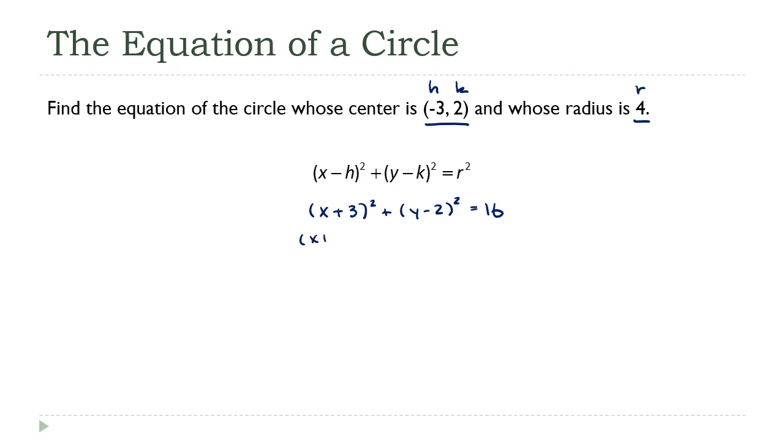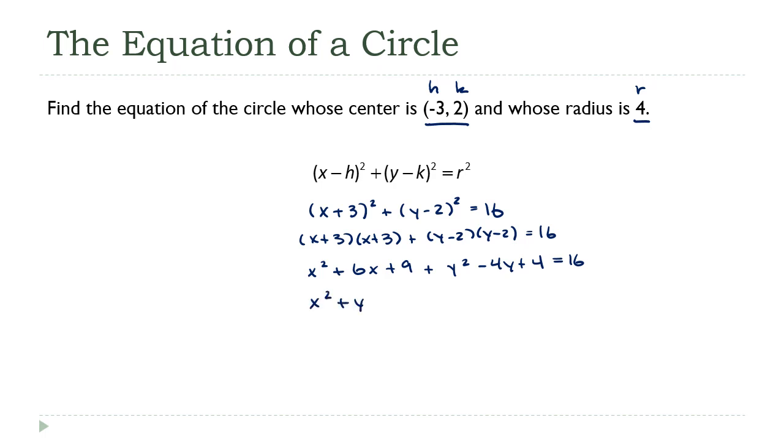To do that, you have to make this (x + 3)(x + 3) + (y - 2)(y - 2) = 16. So this is x squared plus 6x plus 9 plus y squared minus 4y plus 4 equals 16. All I'm going to do now is leave the variables alone: x squared plus y squared plus 6x minus 4y. 9 and 4 is 13, and we're going to set this equal to 0. So subtract 16, and this becomes minus 3 equals 0. Now you really can't go any further than this, so that's where we're going to stop.